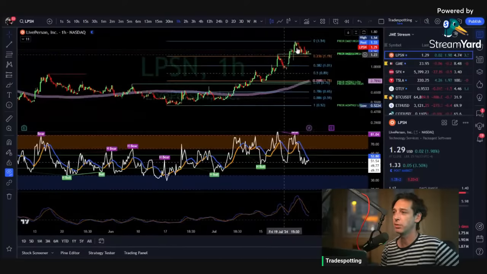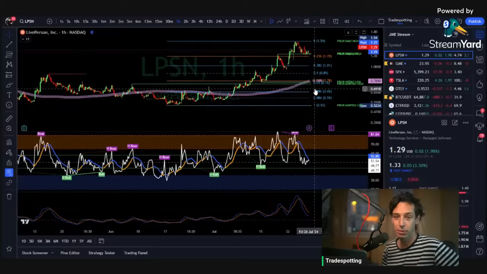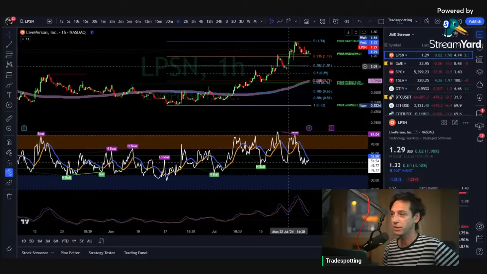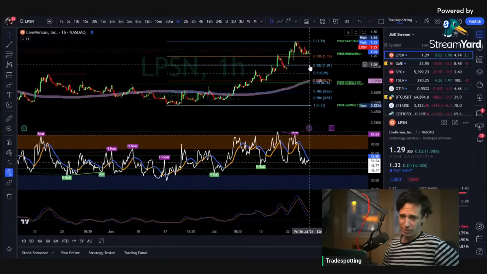Here we are on the hourly, where you've got a golden pocket retracement, 200 period moving average coming at 80 cents. It's also the prior monthly high and the prior weekly low. So what do we expect? We expect that to be support if price breaks down. Will it get as low as there? No guarantee. Lots of areas where it could test in between times. $1.99 is a strong level of support too. It's obviously a very important psychological level, $1, and I imagine it would close above there.